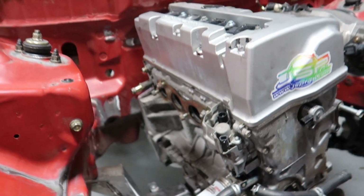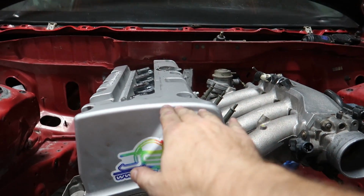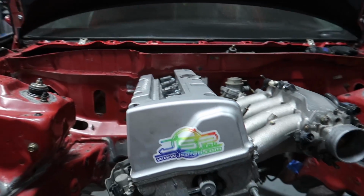One eternity later. Okay guys, well, fast forward about an hour. I've been doing a bunch of trial and error with the EK and the K20 motor, along with all of our fabricated parts that we've been making throughout the day. And I've had Ricky here with me helping as well. We've kind of got our final resting location now, which is pretty cool. I like that the top of the rocker cover here is basically at the seam sealer joint at the firewall, which is pretty cool. It makes it look pretty OEM.